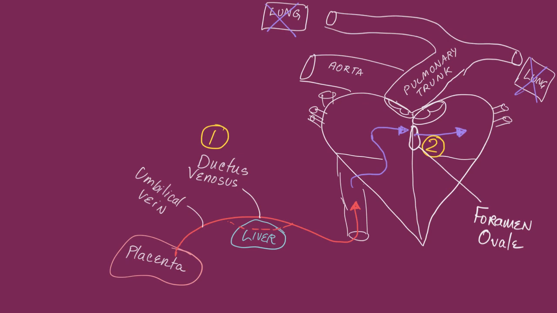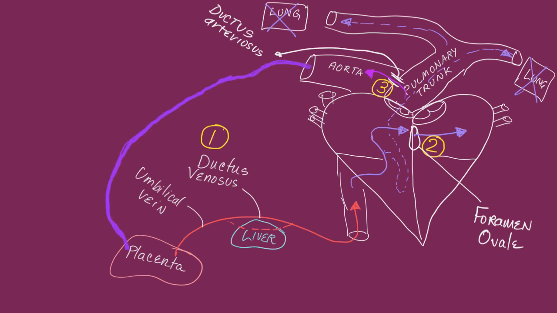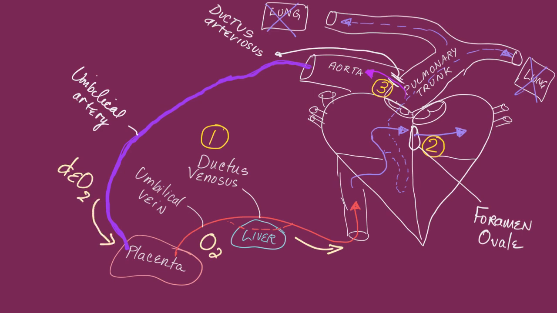The rest of the blood that is not flowing directly into the left atrium does go through the pulmonary trunk, and again there is another shunt along the way. The blood can also be shunted directly into the aorta to avoid sending it to the lungs. This shunt is called the ductus arteriosus, which is the third modification of the fetal circulation. The ductus arteriosus also closes around the time of birth. Finally, deoxygenated blood returns to the placenta via the umbilical artery. Notice how the placenta is very much like the lungs in that deoxygenated blood enters the placenta and oxygenated blood leaves the placenta.